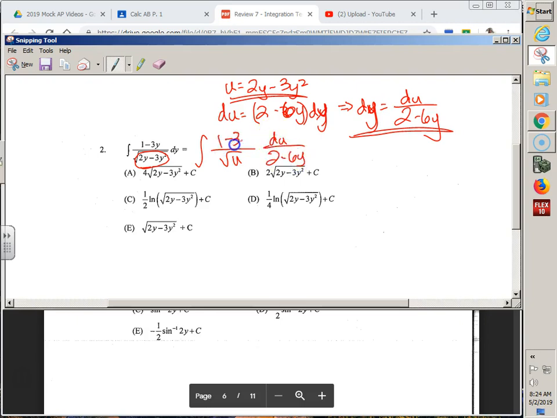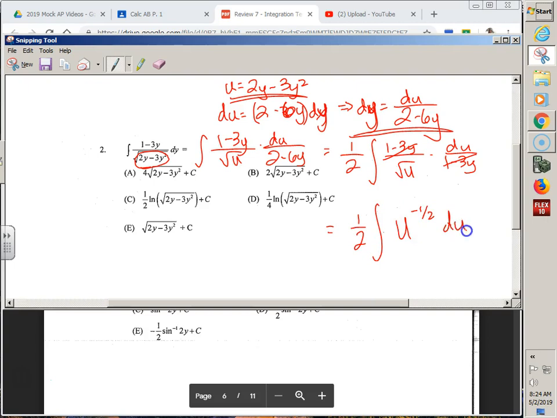Guys, was this a good idea? Yes or no? Yeah, because what can I pull out of this? 2. And what am I technically pulling out? Good. I just wanted to make sure you knew it. I'm pulling out a 2 from the denominator. Now I'm going to end up with a 1 minus 3y times 1 minus 3y, right? I have a du, and what am I going to do with this square root of u? ln, of course. No. ln is 1 over u, not 1 over square root of u. What do I hope you would do? Rewrite.